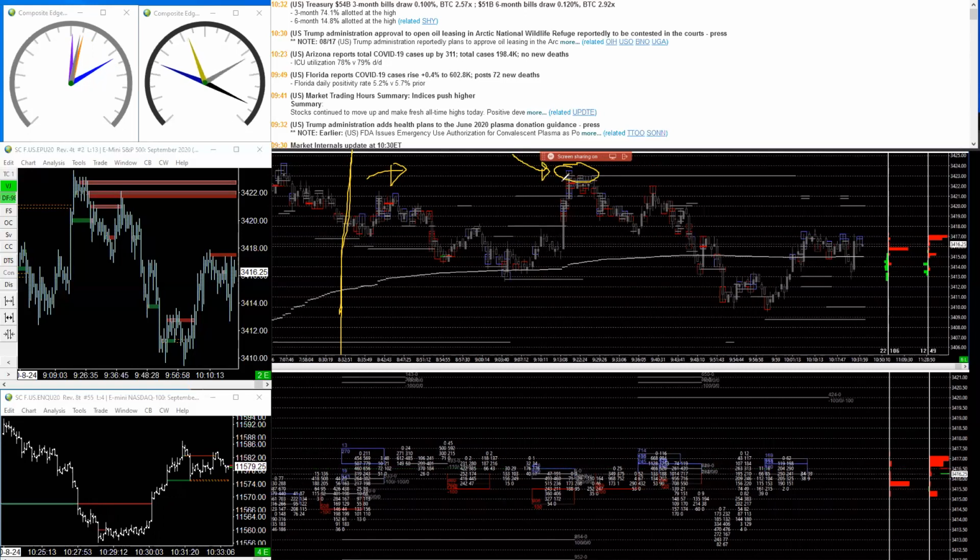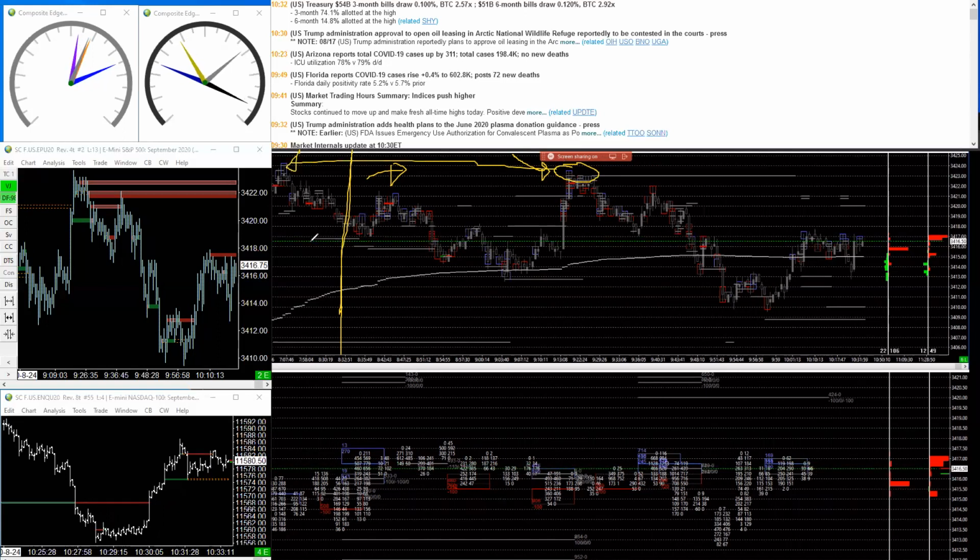And so you look at before that, what was it trying to do? It was trying to get through this high, which was considered the overnight high. So longs want to get out higher highs and then find some upside targets. Shorts want to see lower lows and get to some downside targets. So lower lows are a day high, day low. It could be a swing high or low. It doesn't just have to be on the day or on the hour, time based. It could be a swing high or low.